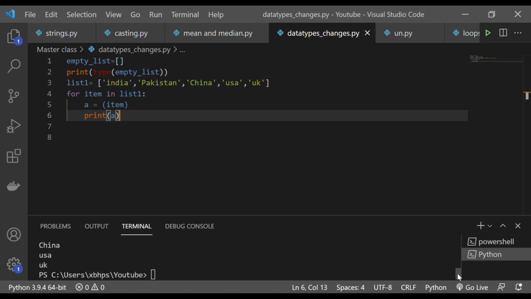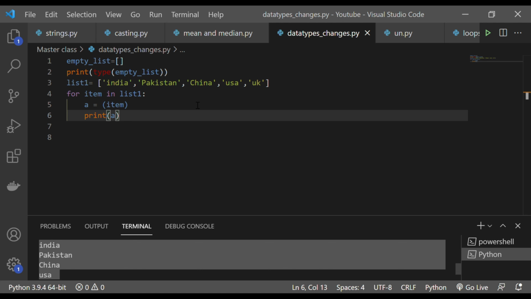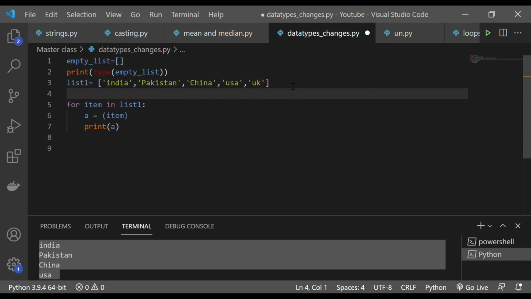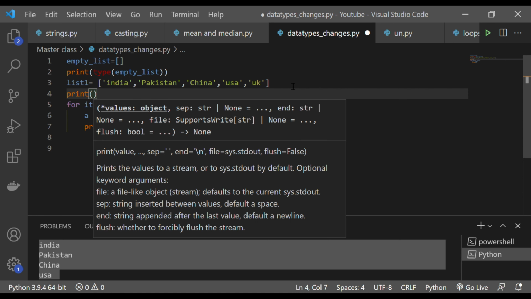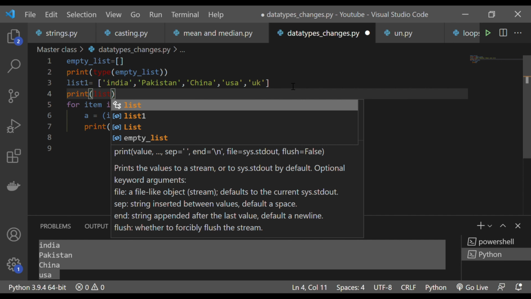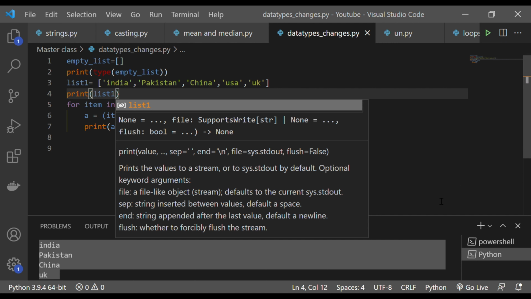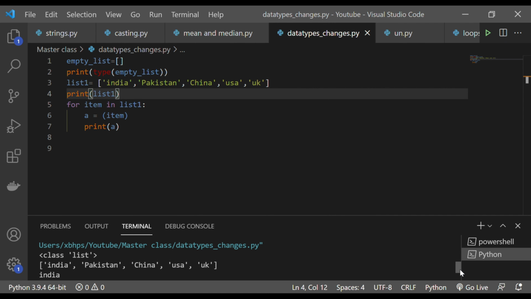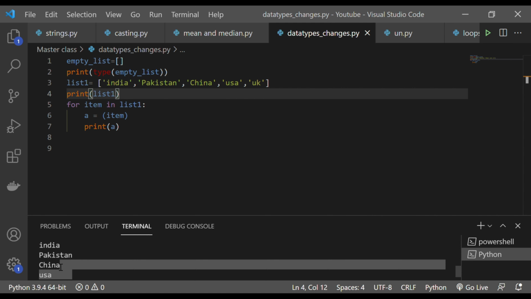The first thing we can see is that this is not printing like a list, because we know how a list prints. If I print a list, it comes in a single line, and you can see the difference. So this is a list, and when I put it in a loop and print, it gives me every item as a single string.